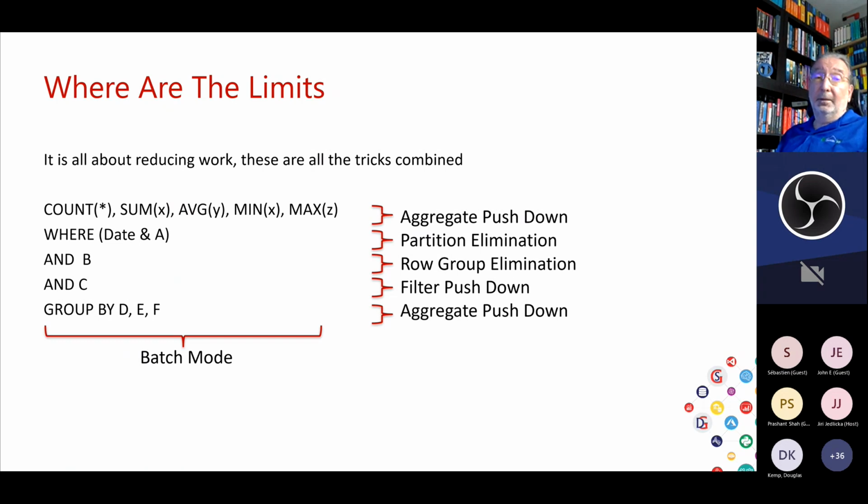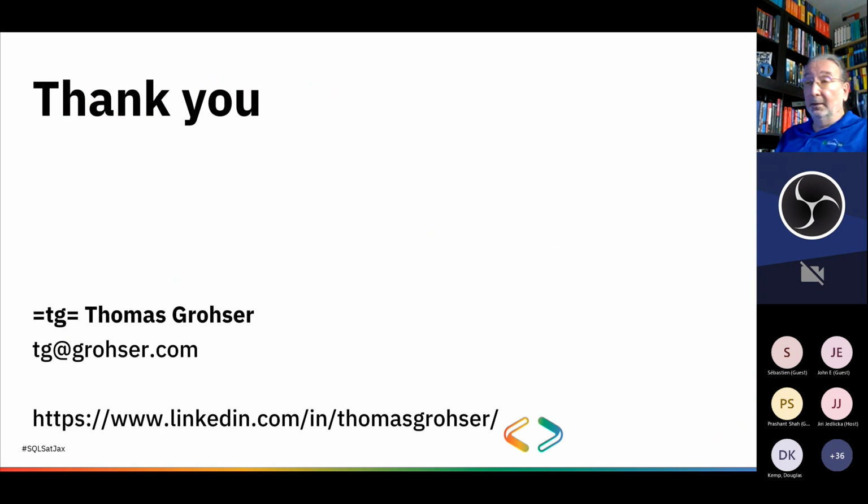So that's everything I found so far in my toolbox of tricks to make column store go as fast as possible. If you have questions, now is the time. Here's my email address. You can, of course, email me afterwards and ask the question if you don't want to ask it in public.